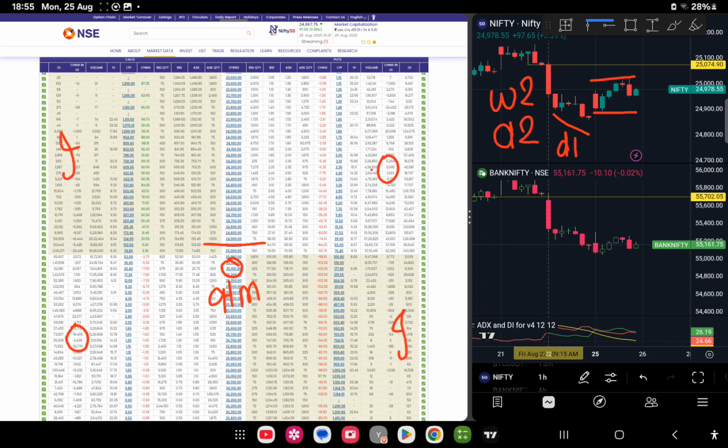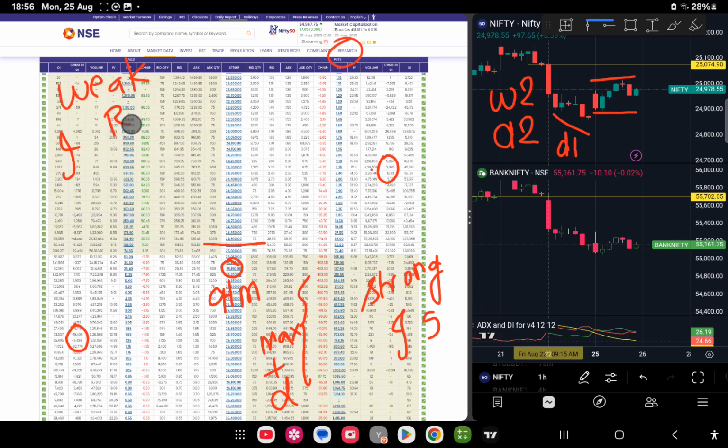So you could clearly see that here the support is strong. Because of the strong support, we are seeing the max positive decay on the ITM side of the put, and here it is a weak resistance. That's why this is having a negative decay. As usual, OTM will always have the positive steady decay. Now let's calculate for one strike.